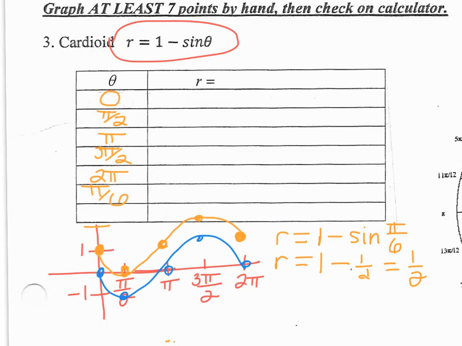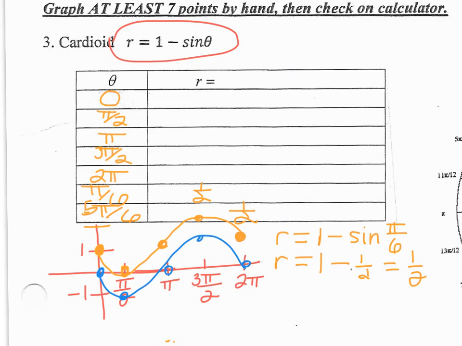Now another nice number, it doesn't actually matter what you choose, but I'm going to use 5 pi over 6, another over 6 idea. Because if you do the same thing, it ends up being a half again. So if I fill in my chart over here, it's a half for this one. Sorry guys, my stylus is dying. So both of those are a half. So that's kind of nice.